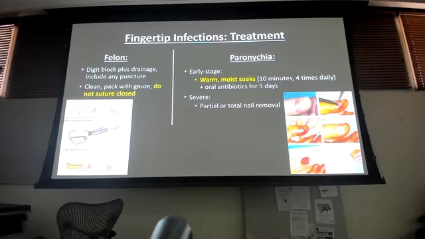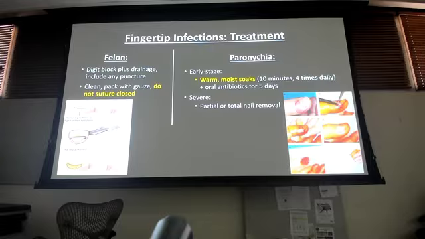You're going to make a stab incision, and you're going to go in there, and you're going to release that entire pulp. You see how it goes all the way through? If you just make a little tiny superficial nick, do you think it's going to make any kind of difference? No. You may not actually release that pocket of pus. You may not get to it. Sometimes you got to make that incision, stick an instrument there, and move it around a little bit to get things to free flow and get that pus out of there. If you're doing incomplete evacuation, it'll come back. All right, there you go.